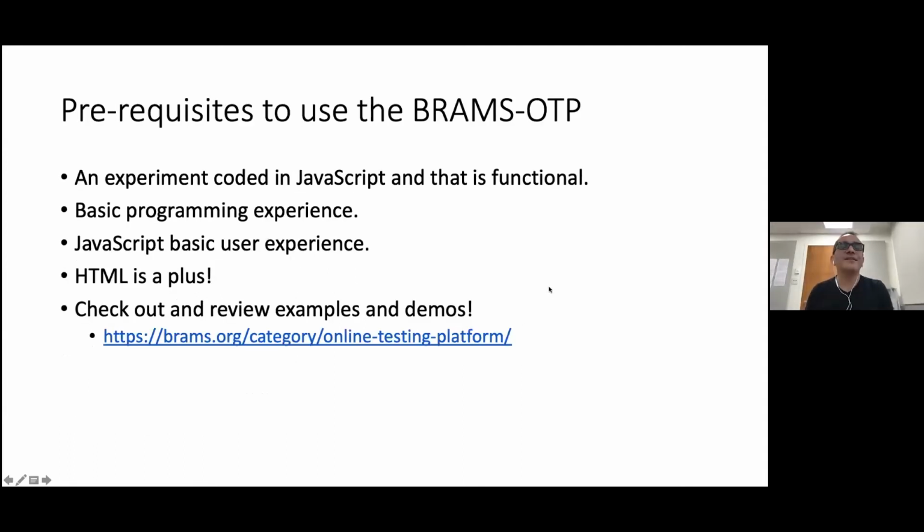So what do you need? Or what are the prerequisites to be able to work? You need an experiment that is coded in JavaScript and that is already working. The platform gives you tools to manage your experiment, but each experiment is different. Each researcher is different. So each study has to be coded in a way that you can reach the goal that you want as a researcher, the goal of your research project.